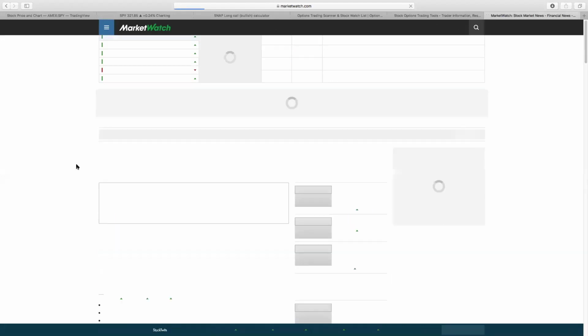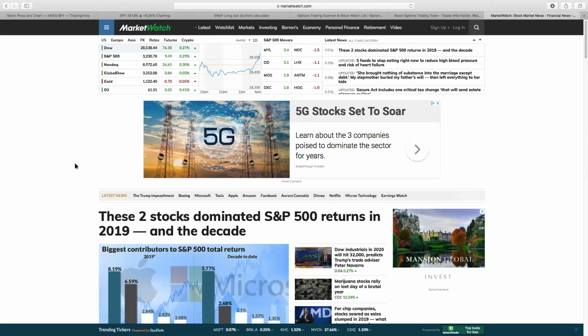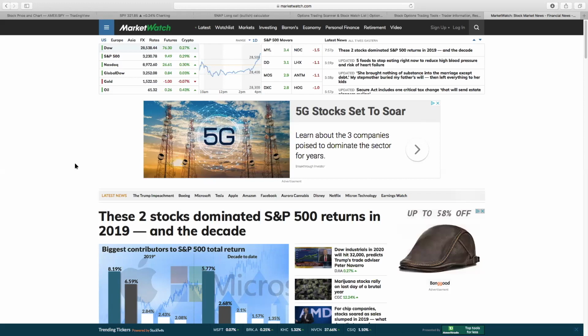Market Watch is a good one to actually stay with to keep up with the news. Obviously, like CNBC, Market Watch, or Yahoo Finance, you can't always trust the news, right? Because sometimes the news will break and you think, oh, China and the Trump administration are having a good deal. So that's what it says on Market Watch and CNBC, so let me buy a call in the S&P 500 because the market's going to rally. Well, that's not always the case. In the news, something can be very good, yet the market can turn around on you. And that's why due diligence, again, is another big key factor when it comes down to trading.